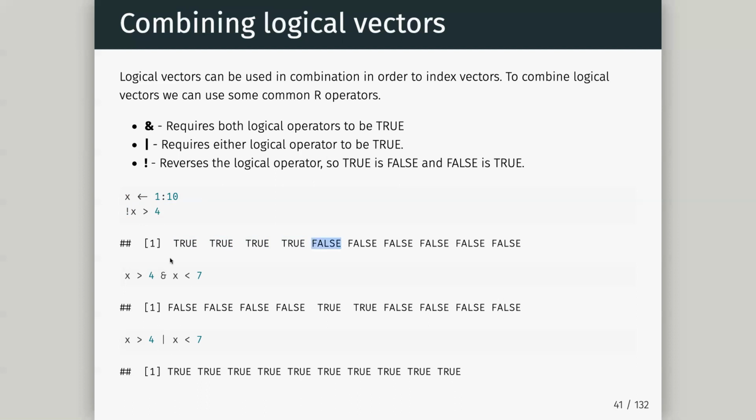If I want to combine the two together, I want to be greater than 4 and less than 7. So I've got and there. I get false, false, false, and then 5 was greater than 4, less than 7. 6 was, but then 7 wasn't. If I do or, it's meaningless, this example, but everything is either greater than 4 or less than 7, so they're all true. And so we can already start to string some of these logical vectors together, and it gives us some power to start to manipulate our vectors.